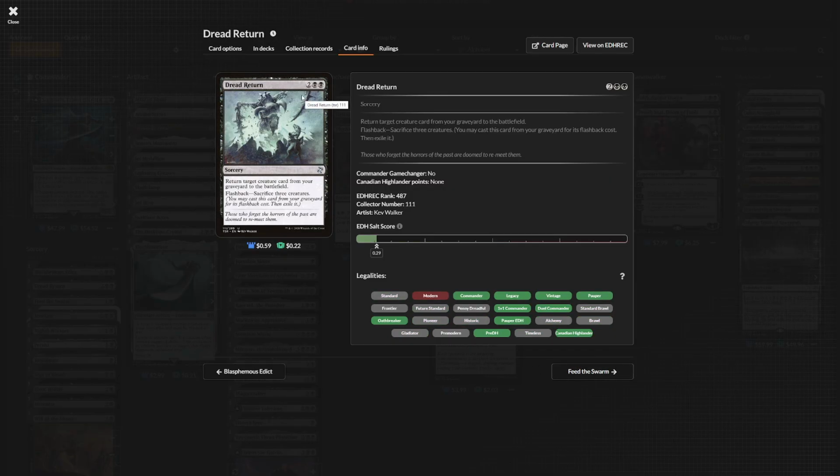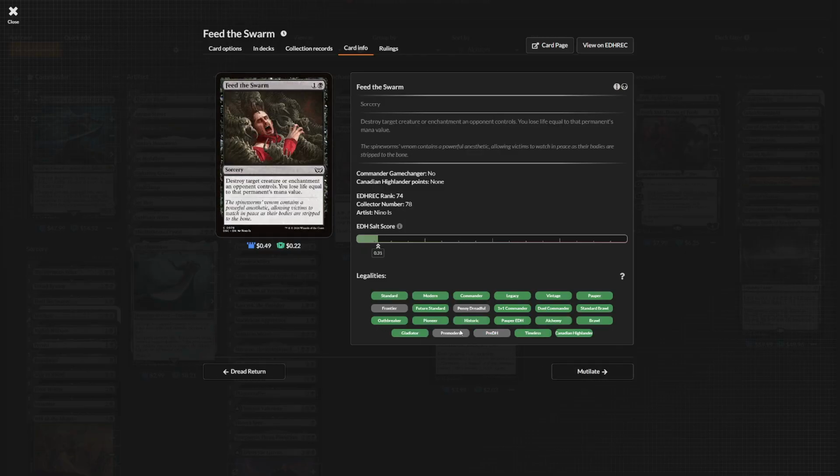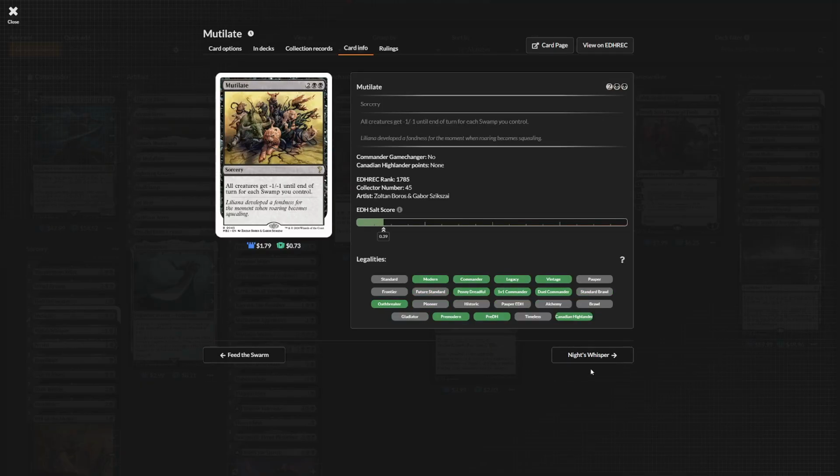Dread Return, 4 mana, return a creature card from your graveyard to the battlefield. You can also sacrifice 3 creatures to this, which will help your Sephiroth. Feed the Swarm, destroy a creature or enchantment, lose life equal to its mana value. Again, enchantment removal in black.